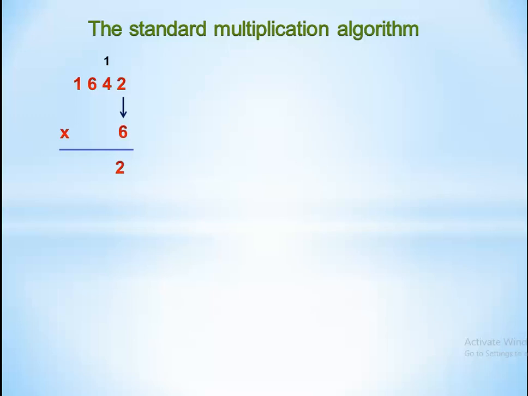Then here we are going to multiply by tens, right? The 4 here is 40, so start the second line with 0, because 10 has one 0. So 4 times 6 equals 24, and we have 1 up, it will be 25. Can I put all 25? No, 5 and carry up 2.